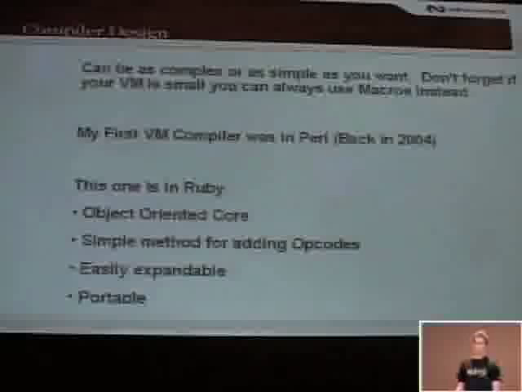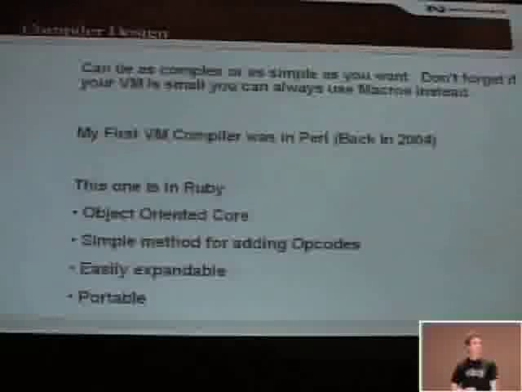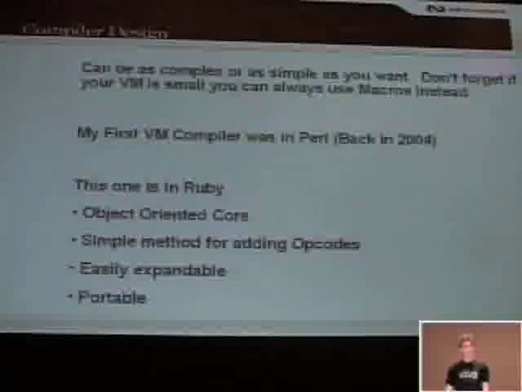So for the compiler design, you can make this as complex as you want. I don't see virtual machines really lasting a whole long time, because once somebody's reversed it thoroughly, it's not all that great for you. But you could do a whole lexical analyzer and parser and all that. But again, I wrote my first one using Perl and just a bunch of nasty regular expressions. And I didn't release that one because it was really hard to read. But now I've got one in Ruby. It's much cleaner, and it's object-oriented. We can extend it. We can make opcodes and stuff for your own language. So you can expand it.